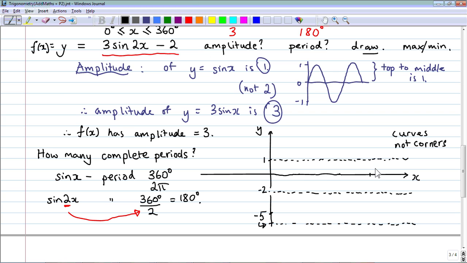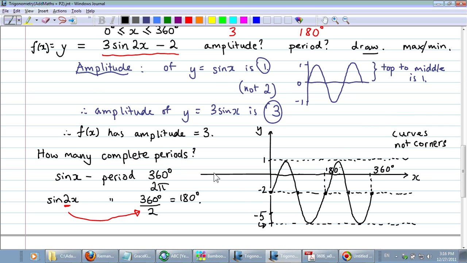Then I might mark on the position of each period, so 180 is about here. So now I see the boundaries of my graph. I know that it has to go for a complete period like that, and then another complete period like that. And although it's not perfect, it's a bit more of a rational way to do this. So consider doing that.